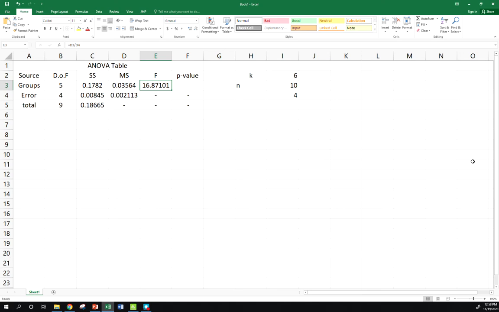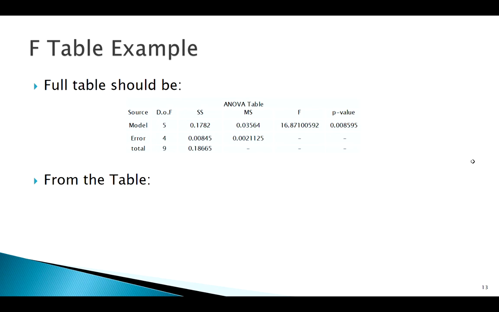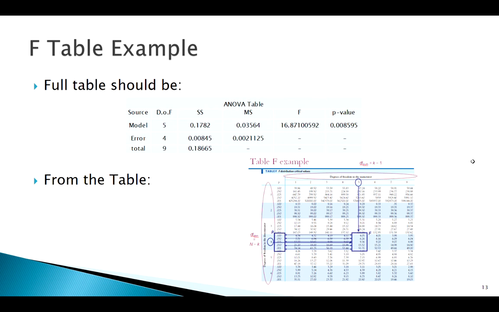Now, how do I find that p-value? Well, a couple different ways I could do that. Let's jump back over here and say you wanted to use the table. A lot of different F tables are set up different ways, but generally, remember we have numerator degrees of freedom and denominator degrees of freedom. Our numerator is five, our denominator is four. My F test statistic of 16.87 would fall right in between those. Using the table, I could estimate that my p-value is between these two numbers, probably a little bit closer to 0.01.